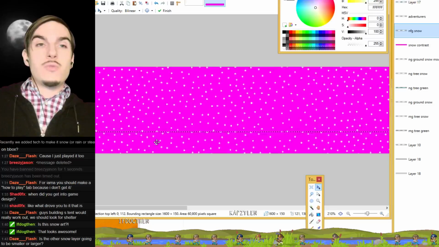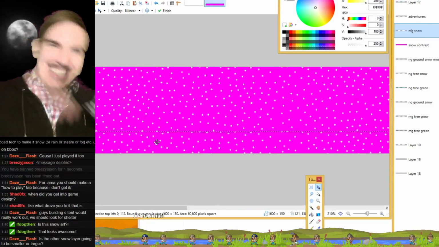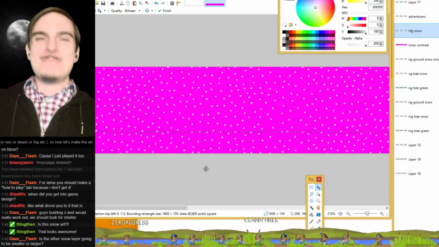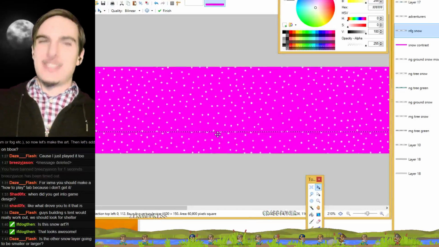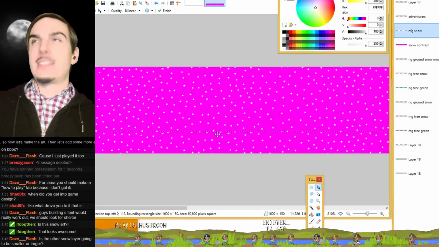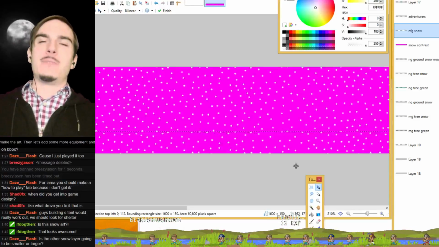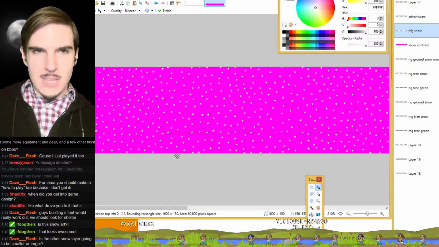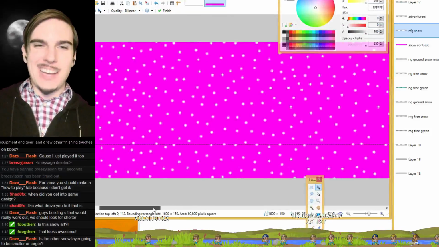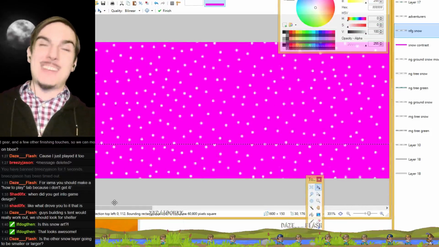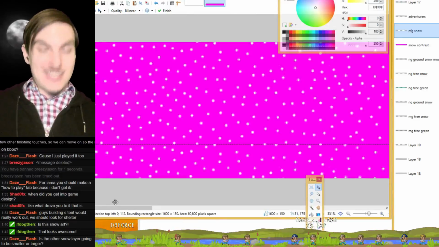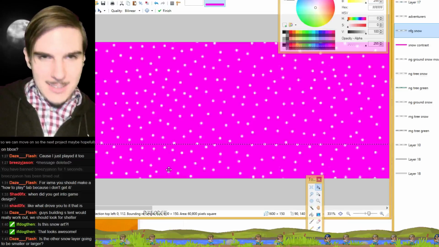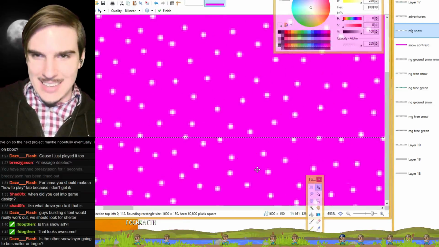I scaled it down by 75%, and I was thinking I had used brush size 3, and scaling 3 by 75% would not have been a real brush size. It would have given me a weird fractional brush size. But no, I used brush size 4, so scaling it down by 75% gives us a brush size of 3. So to fill in the gaps, we can go back and that should work out.